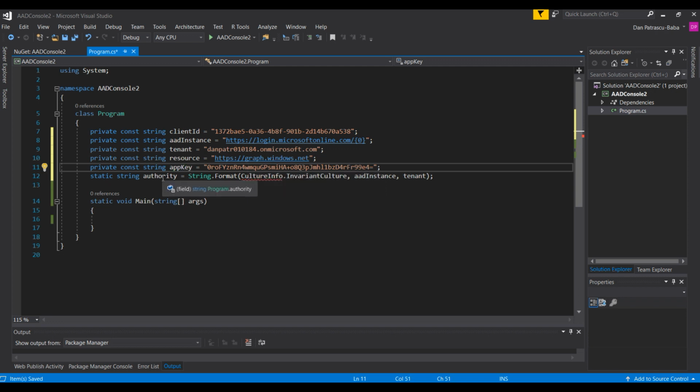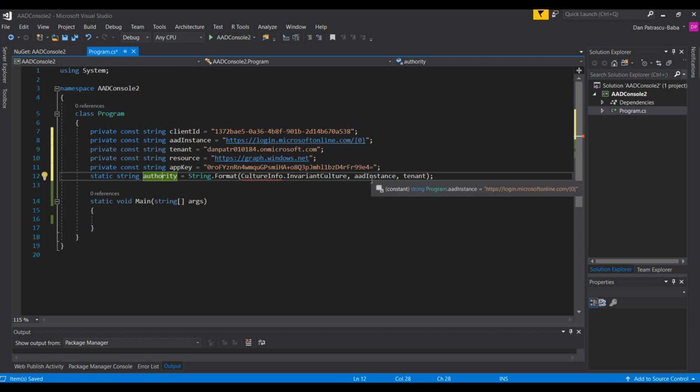And a last thing that we need here is a static variable of type string, and this will basically concatenate a string or format a new string based on AAD instance and tenant.